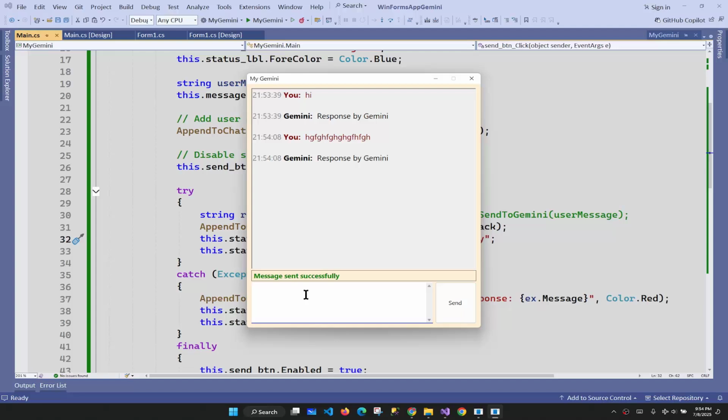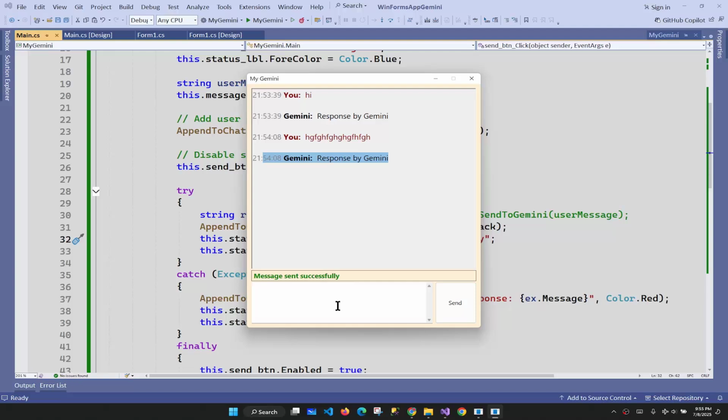Okay, I enjoyed it a lot. Now we learned how to write the C# code for the first part of the project easily by adding the message over here inside the rich text box or the question in it. Then get the response and show it over here. After that, repeat it for the new question and new answer. And also we learned to enable and disable this and also change the text of the error message or the status label.